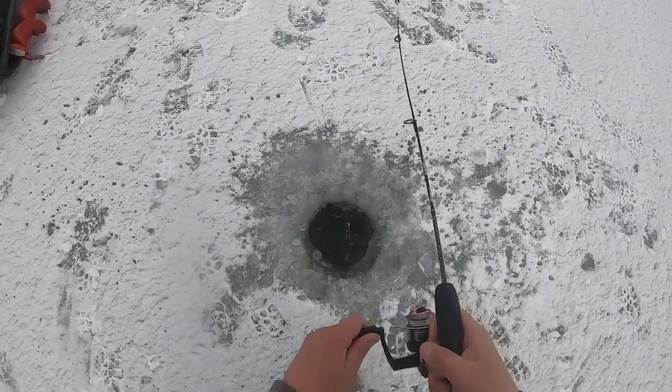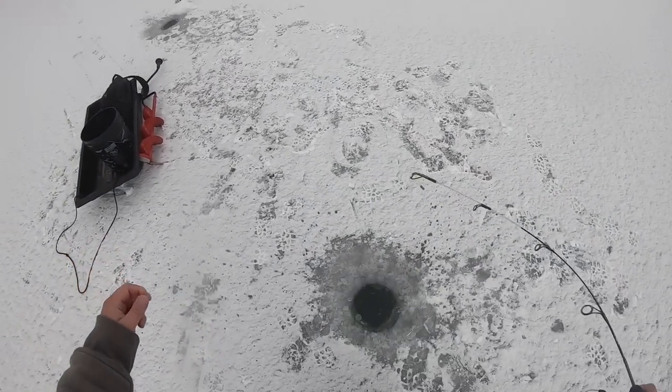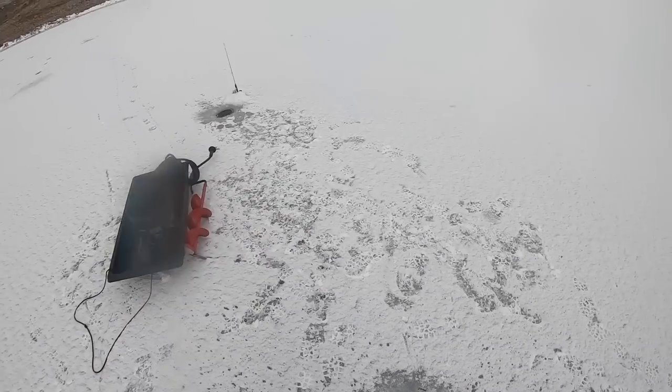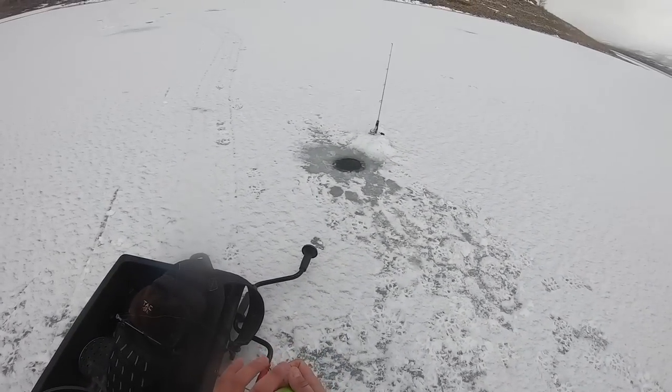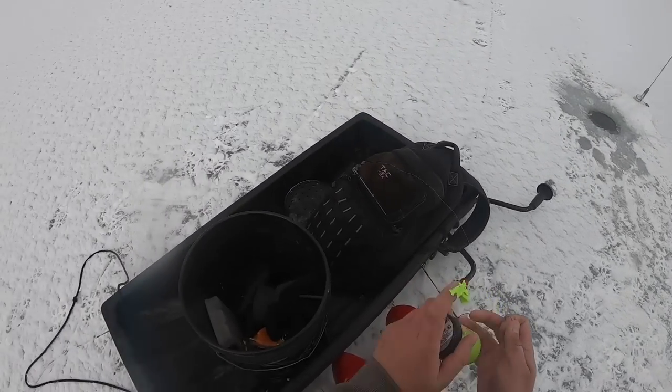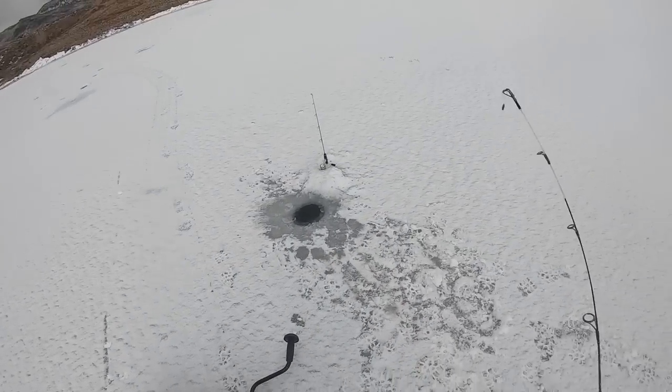Holy cow. No, he popped off right at the hole. Shoot. He was literally right at the hole. That felt like a decent one. Wow, that did not take long at all. It's just like last time I was here. I was here for like 3 minutes and I started getting bites. Already off to a good start.